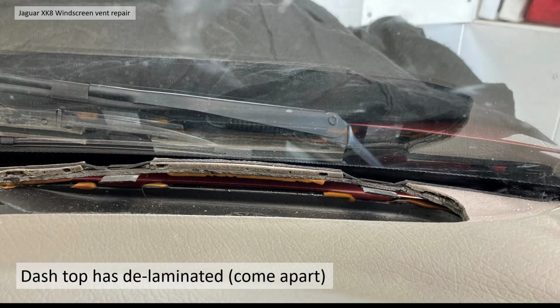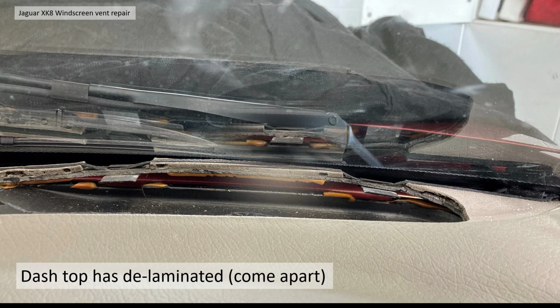So the dash top has delaminated, it's come apart. You can see there the orange glue, or plastic glue, has actually come apart and broken away.